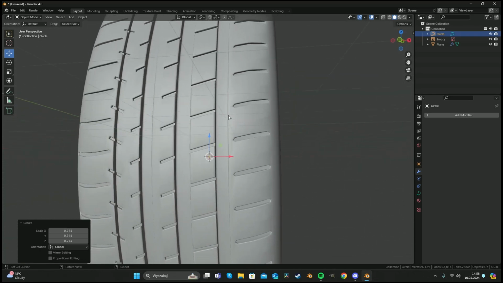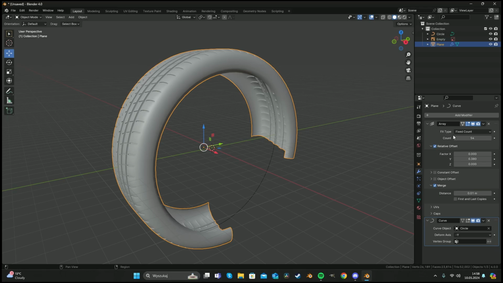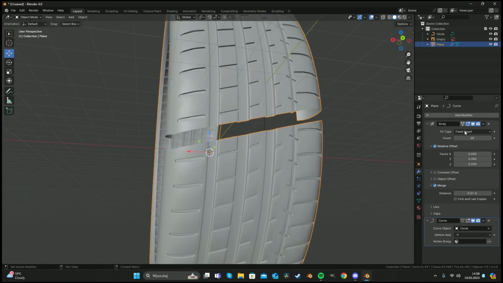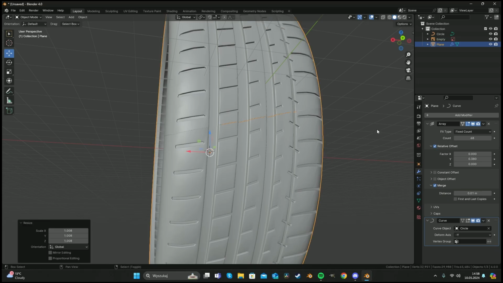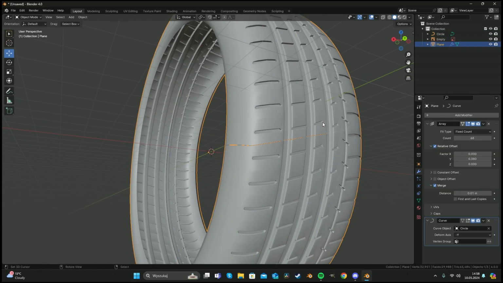Okay, and we're gonna add some more elements. Now scale our object or the circle, whatever, it's up to you to match it.